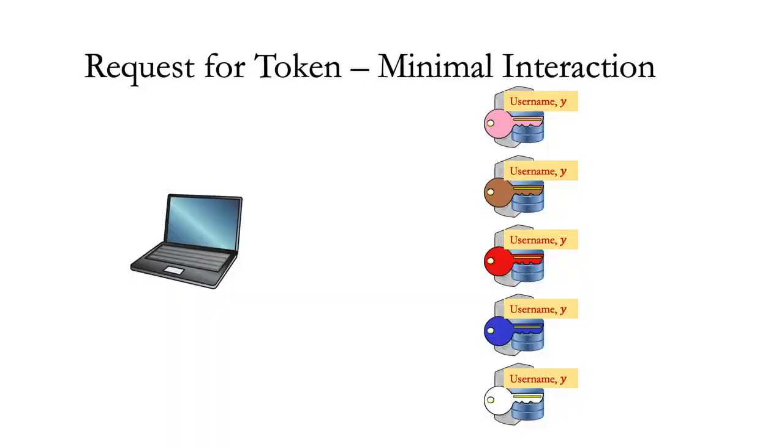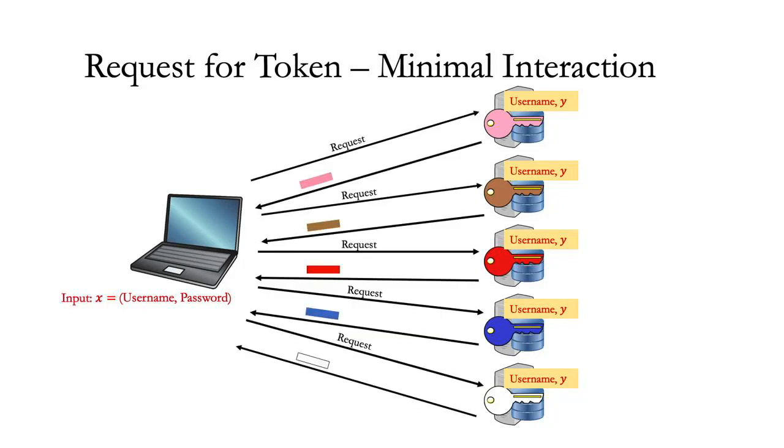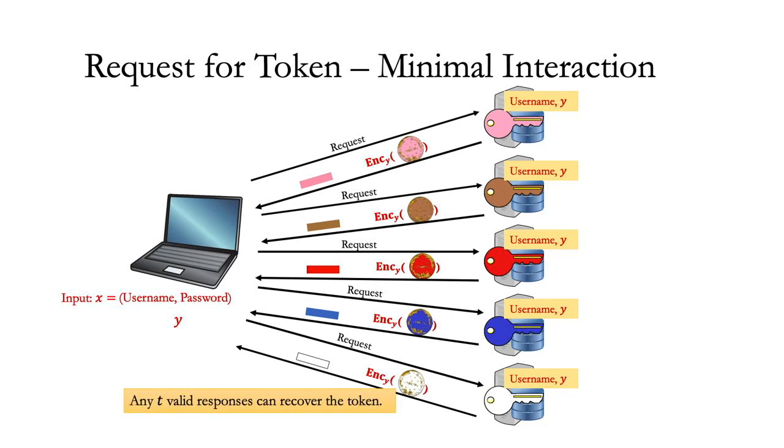Okay, so the idea is the following. The user still uses their username and password to run the TOPRF and recover the value y. But in addition, in the second round, every server will use the secret key for the NITTG to generate partial tokens and encrypt them under y. If the user is using the correct password, they will recover the correct y and decrypt the ciphertext correctly. And if there are T valid responses, they will be able to recover a real token. So in that way, we're reducing 4 rounds to 2 rounds.